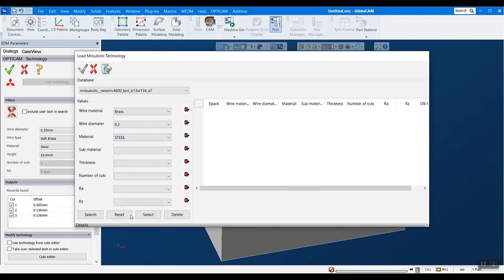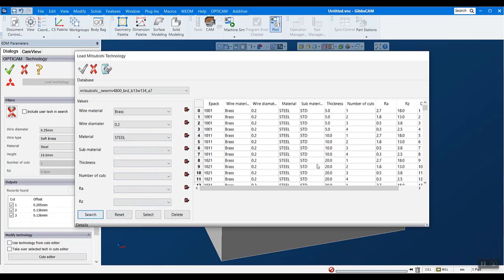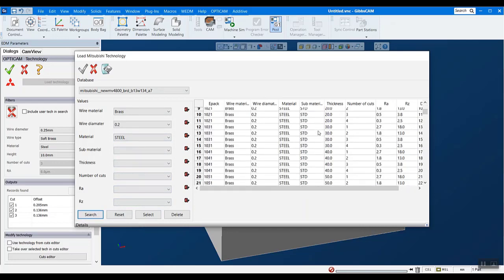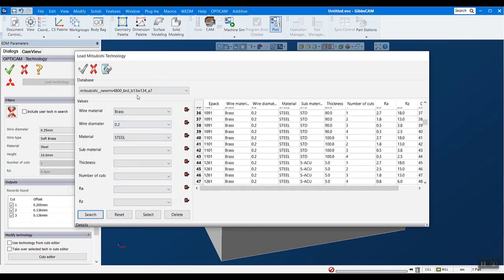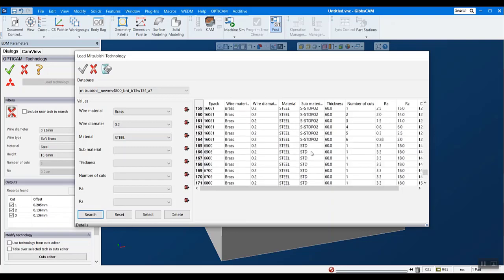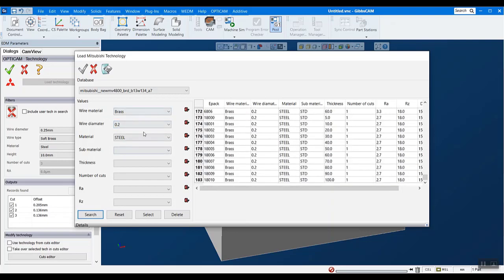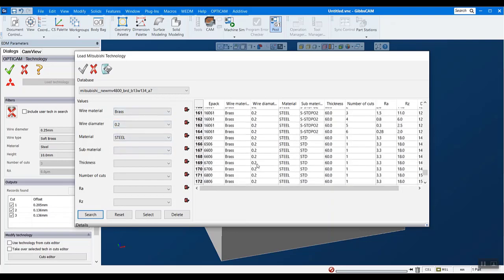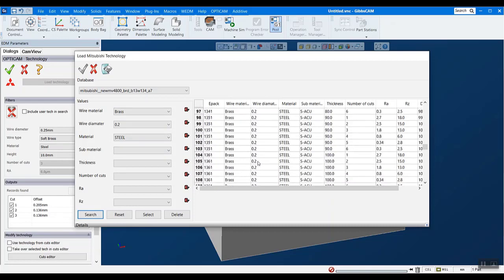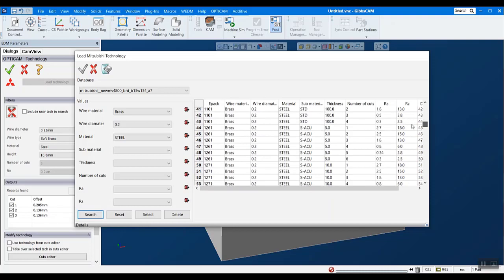I don't care about any of these other parameters, and so I can just say search, and here are all my search results that match. So even within this very specific thing that I put in, we have about 200 different strategies.